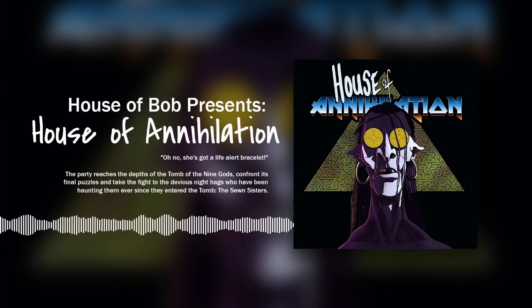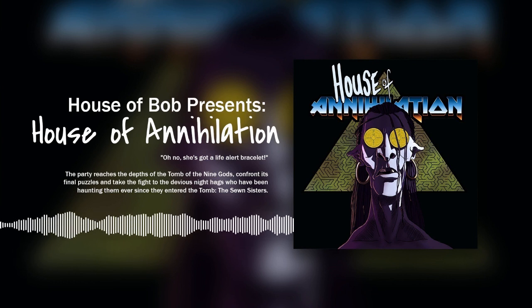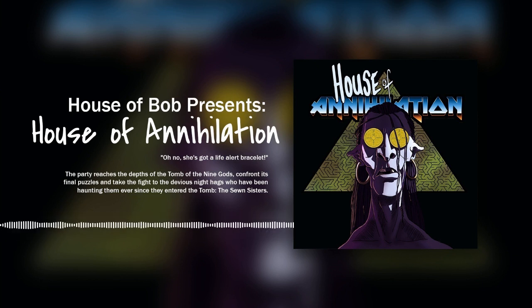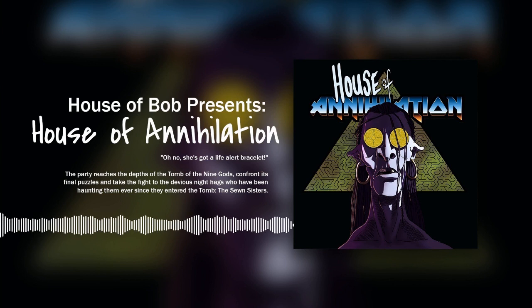Sorry, little Fifth Element reference. You guys head back out into the main chamber, and across on the other balcony are two more doors. Thank goodness. Well, I was worried that he was going to say two old hags. Two old bags. More like, what happened to your sister?